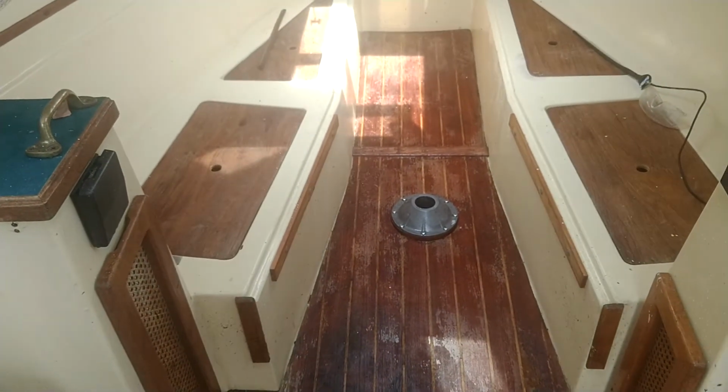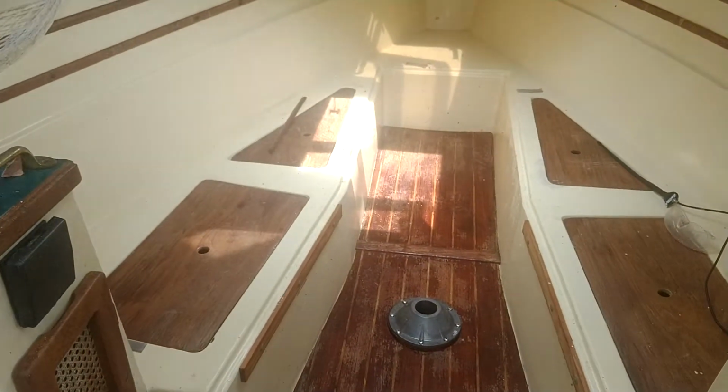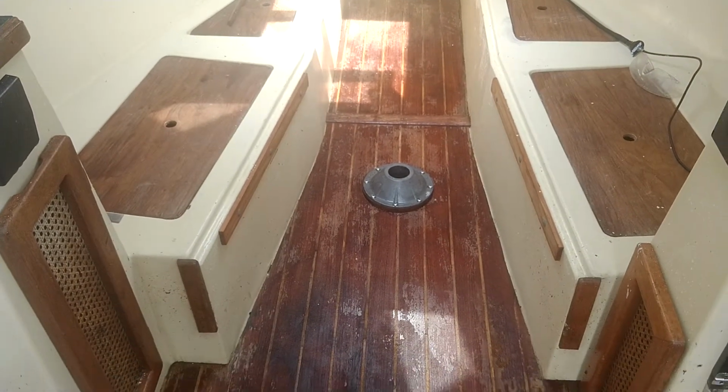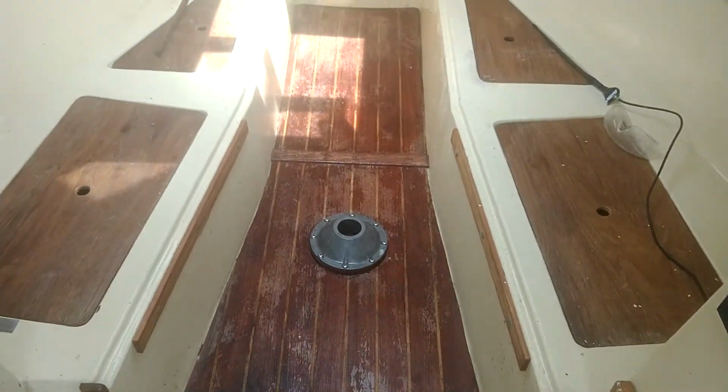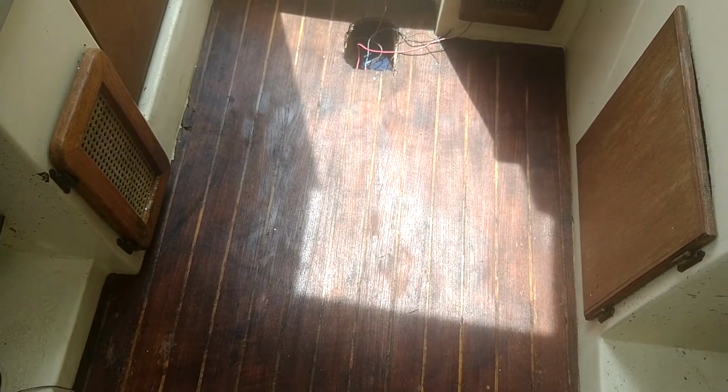Then this morning, taped up the ceilings. Here's all the plastic. Taped up the ceilings and covered them up, and then pressure washed the floor. And it's still wet, but I think this is about what we're going to get. So you can still see there's some stains from where water set in here undoubtedly for long periods of time. But we're going to maybe sand this. I'm not sure. Definitely going to put some oil on it.